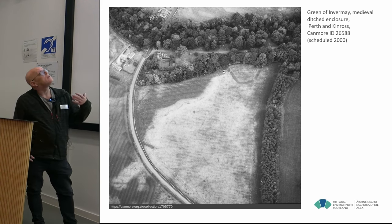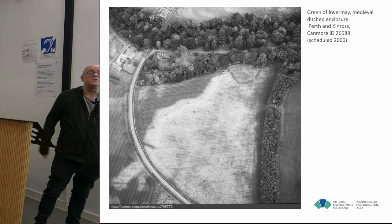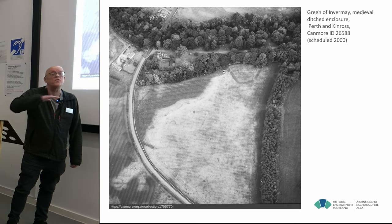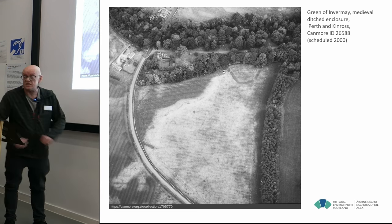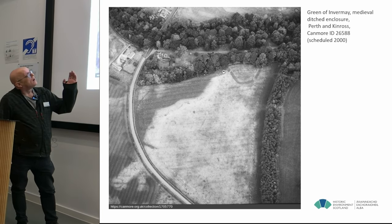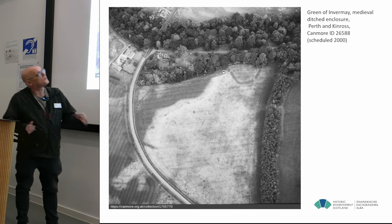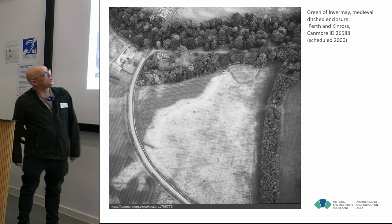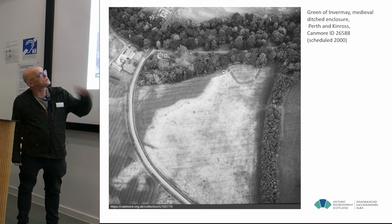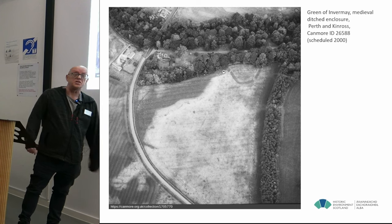And that's important because scheduled monuments are the top of the tree when it comes to protected sites. They trump every other type of heritage designation, even World Heritage sites, with the level of protection they have. They're the most protected sites in the UK. And if you were to do works to one of those without scheduled monument consent, you could find yourself in court. Unauthorised works or damage to a scheduled monument, if we took you to court and prosecuted you, you could have an unlimited fine and up to 2 years in prison.